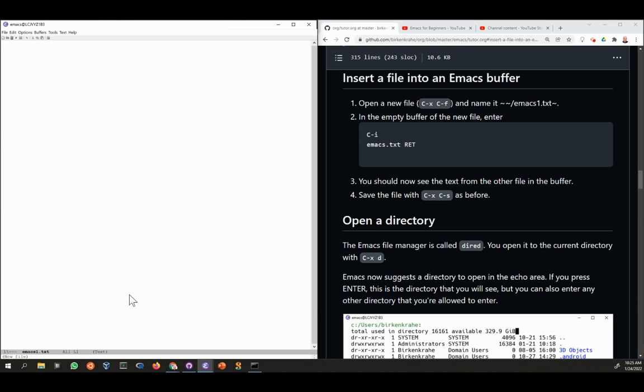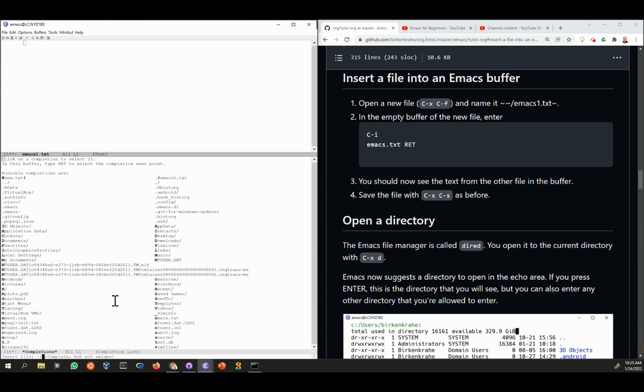If we now type Control X I, the command here is wrong, it's actually Control X I, then we see at the bottom insert file, and we can now give the name of the file. This also will show you the completion mechanism in Emacs, because if I now on my keyboard press the tab key, I get the message that this / is complete but not unique. If I press it twice, I get all the different things that I could possibly enter here.